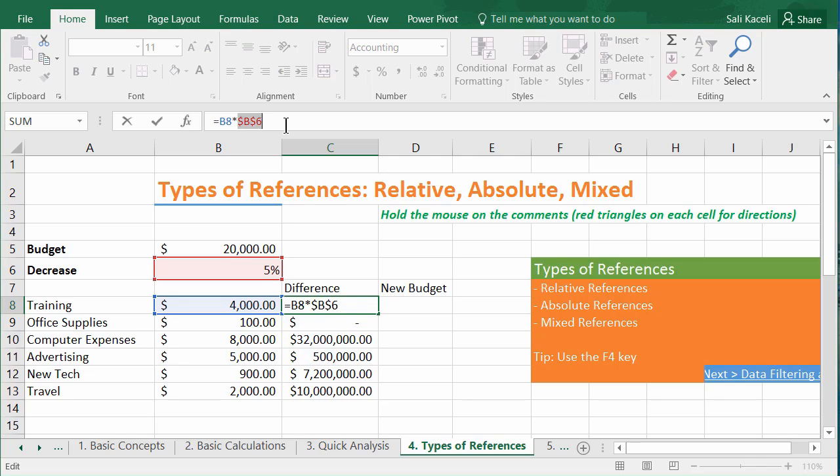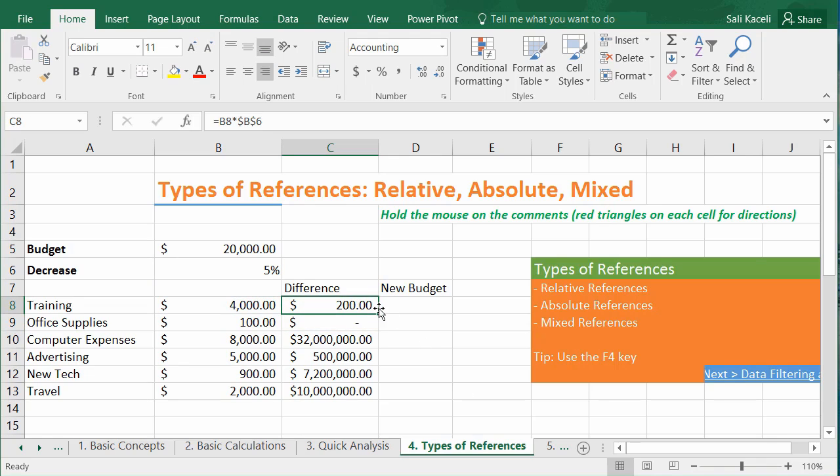So all in all, what we need to do here is this 5%, we don't want that to be changing. We lock it with the dollar signs and make it an absolute reference. And then you drag this down, and now you have the proper calculations here. So out of 2,000, 5%, you have to give up $100. So that's the idea here. And we utilized this in the previous section as well when we did the basic calculations earlier.